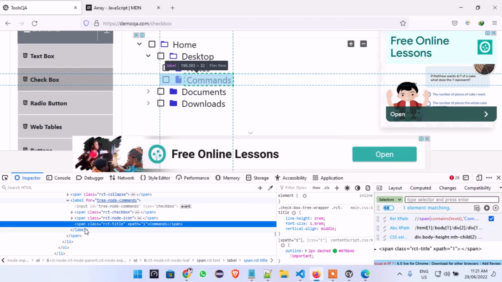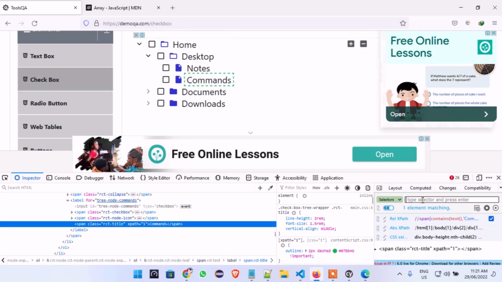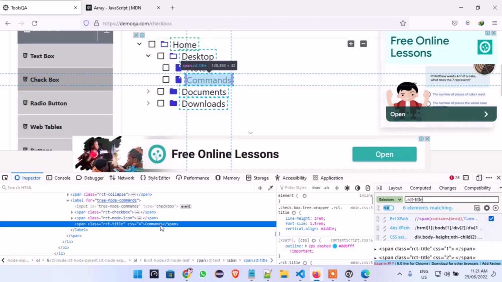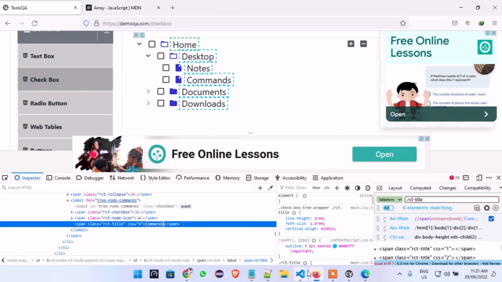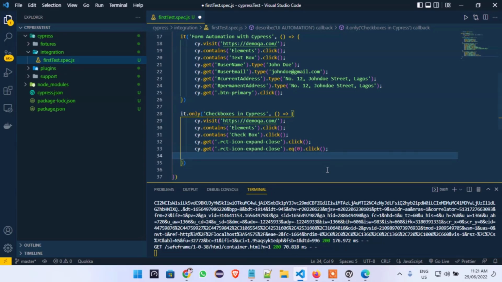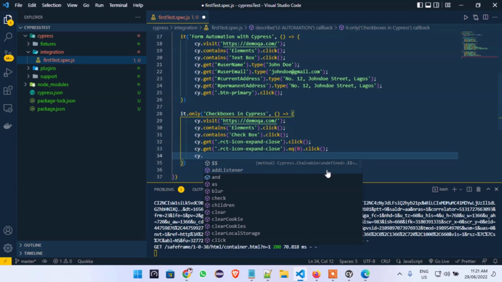We have this class title and command. Let's see this class. Invariably, it's not going to be unique. We have 6 elements. So instead, let's just use contains. We're going to come here and say cy.contains.